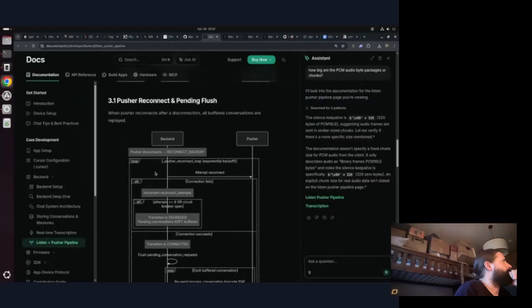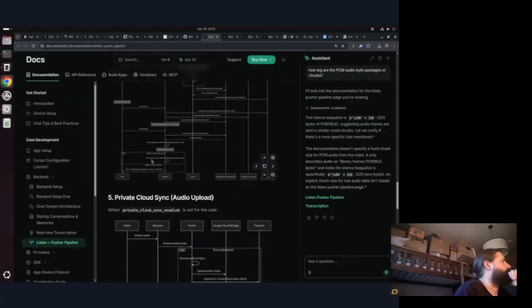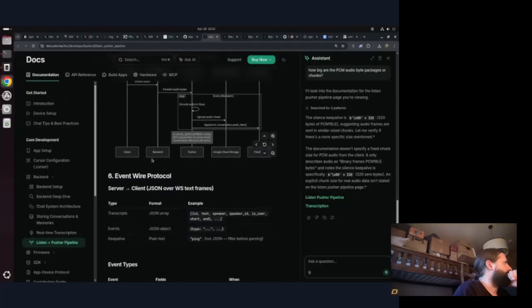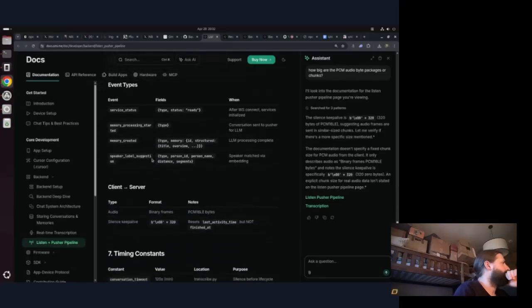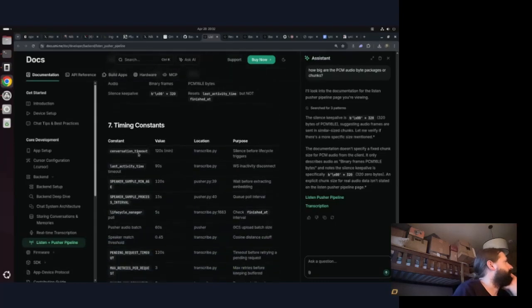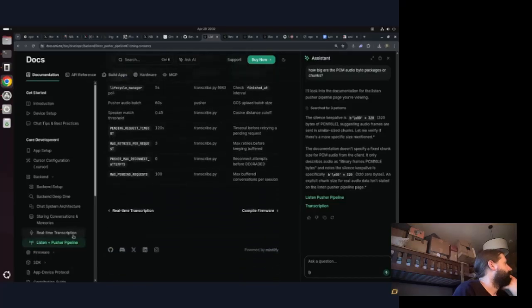Pusher reconnect and pending flush. Speaker ID lifecycle. That's how they distinguish multiple voices. Private cloud sync. Audio upload. And I think the difference is really the timing constants, conversation timeout.